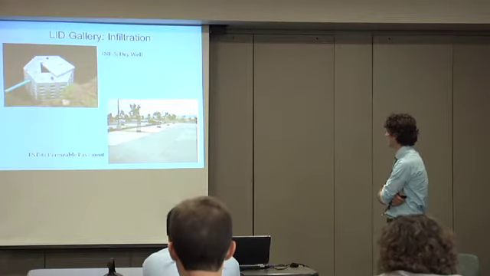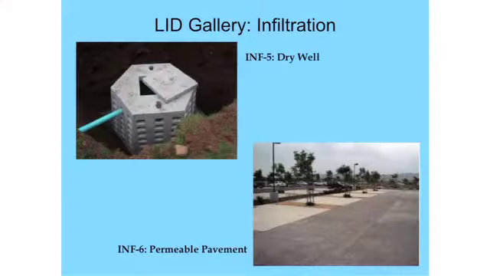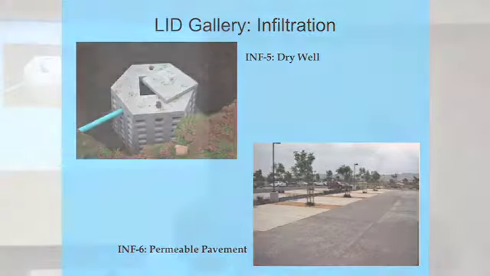Dry wells, permeable pavement. Permeable pavement, I would say, has a pretty unique advantage in the sense of it's simply reducing the amount of impervious surface you have on your site, and perhaps for small sites, allowing them to be below thresholds. For larger sites, even on relatively tight soils, perhaps allows them to take a whole chunk of the site offline, essentially. Consider it to be a self-retaining area, which I'll get into.